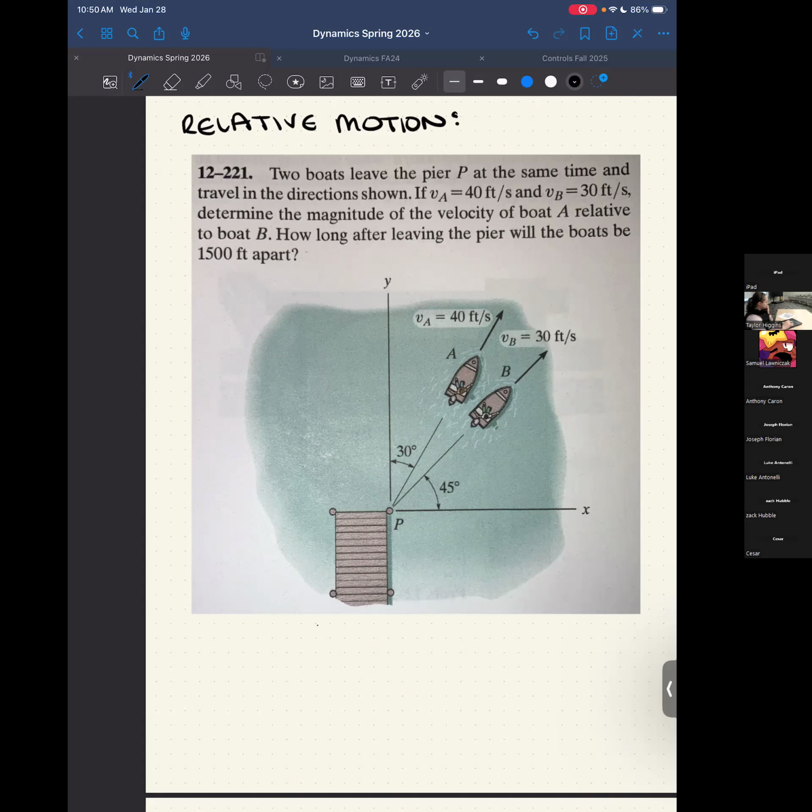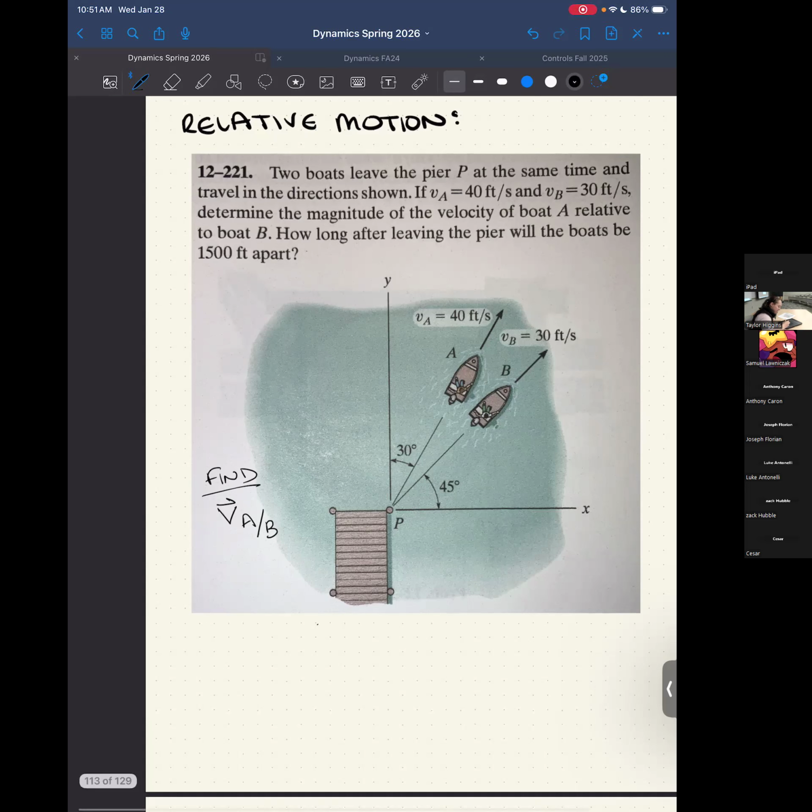Okay, 10:50. Walk me through what equation you wrote down first. I'll put mine in Cartesian. Okay, so we're being asked about a relative velocity. Specifically, what relative velocity are we being asked for? Can you tell me exactly how to write that variable? We're being asked to find v, the velocity of A relative to B. So A over B. Very good.